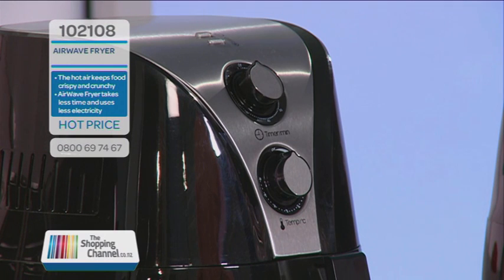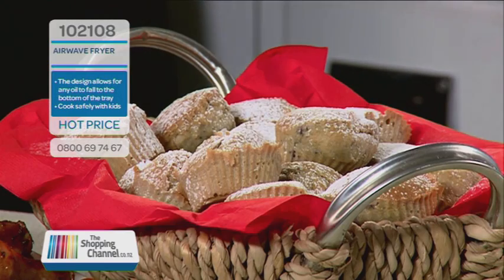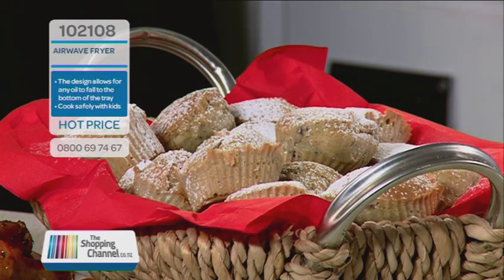And the other thing that I really like about this is the size of it. So if you, for example, were going away to a batch at the weekend you'd rented, you could take this with you. Or even if you don't have an oven in your house, it's a good replacement. It's a great replacement. That's right. A lot of people buying the Airwave Fryer end up buying a second one if they're lucky enough to have a batch, and they just leave it permanently at the batch.